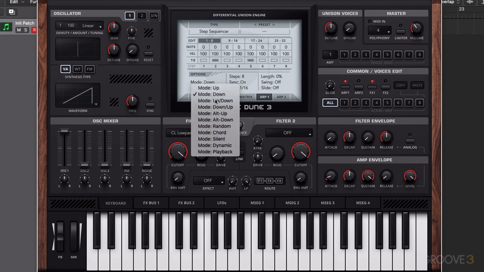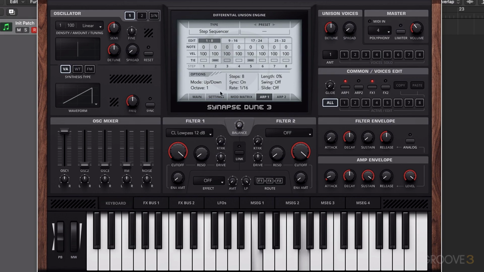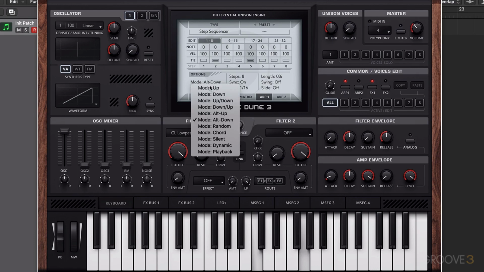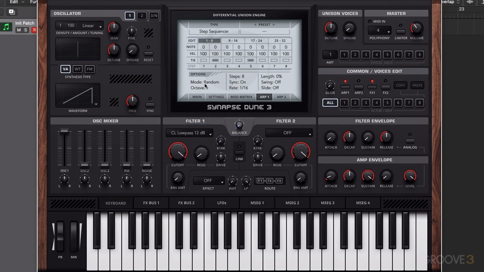That's going to do first up, then down. We can do down up. So it does the opposite. We have an alternative up, so it's just a kind of variation. We can do alternative down. We can play random notes, so it's just going to randomly select from the notes that we're playing.